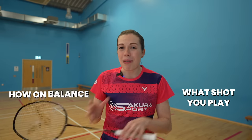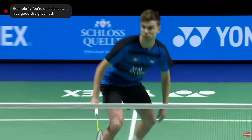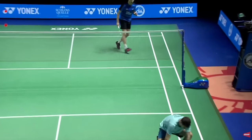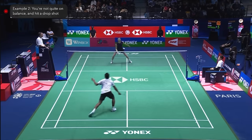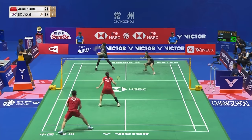As soon as you've landed you push off with your non-racket leg and do one of either two recovery movements: a running step or a chassé. Which you do will typically depend on what shot you play and how on balance you were when you hit it. For example, if you play a straight smash because you were on balance you might then anticipate the straight block and move directly there using the running step. Or if you weren't quite as on balance and played a drop, you might then do a chassé step back into the centre of the court. If you find that despite following these steps you still struggle with your recovery, try to really focus on using your core, which will help bring you back into court and also add power to your shot.